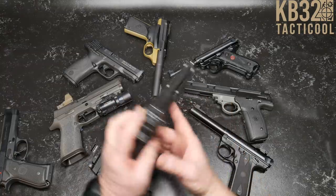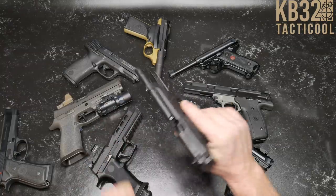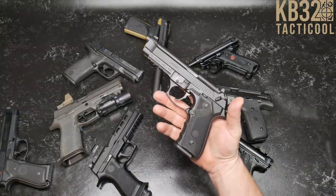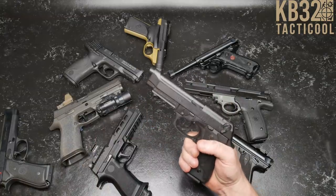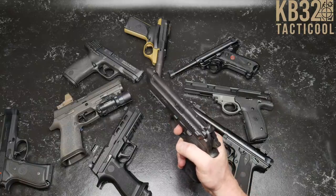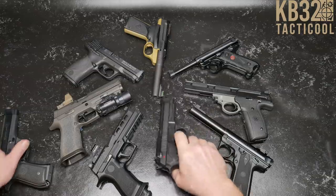But I will tell you this. Everybody's like, is that the replacement for the Taurus PT92? And I go, yeah, it's a lot better than the Taurus. But in any case, finger grooves on the front, pick rail on the front. The trigger pull on this guy is impeccable.